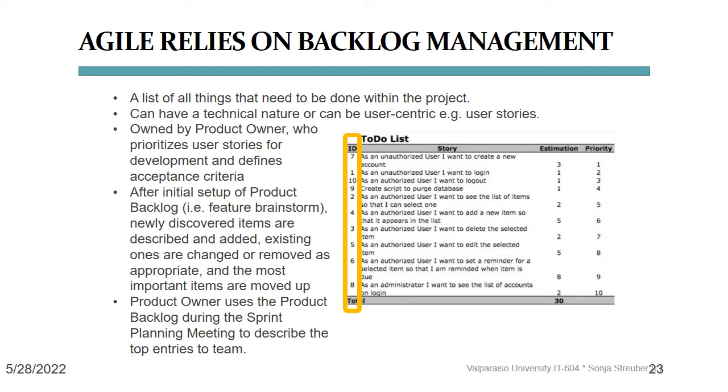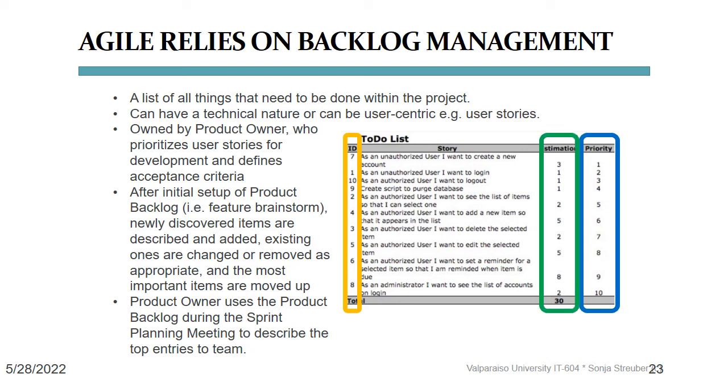Look at the rightmost column in the example. This is where you see the priority column. Here the product owner assigns priority numbers to the user stories and their implicitly connected features that she wants the team to build first. As you see here, the database of the user stories is in fact sorted by the product owner's priorities.